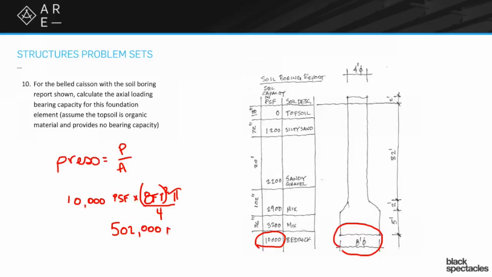The answer is that's what the total capacity for that size of a bell caisson on that capacity of bedrock with the 10,000 PSF. That's what that's going to tell you. You're doing the area and then the capacity of the soil. That's telling us the potential P, the potential total load that we'd be able to design for, for whatever this building is.